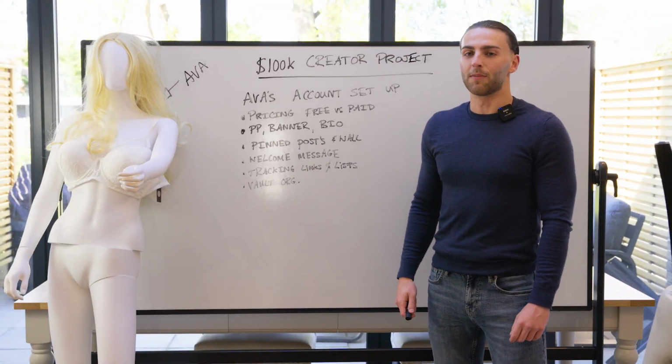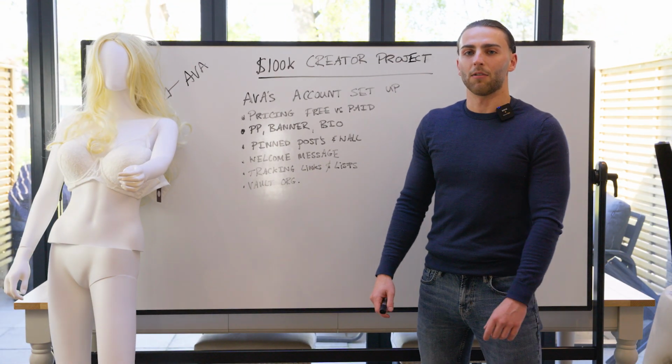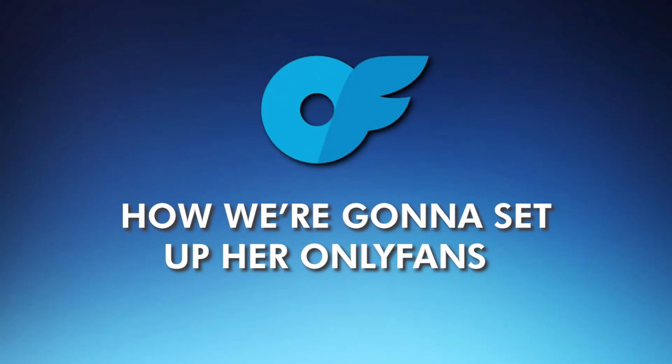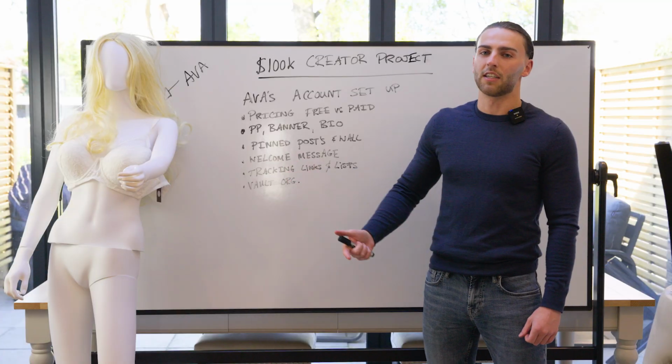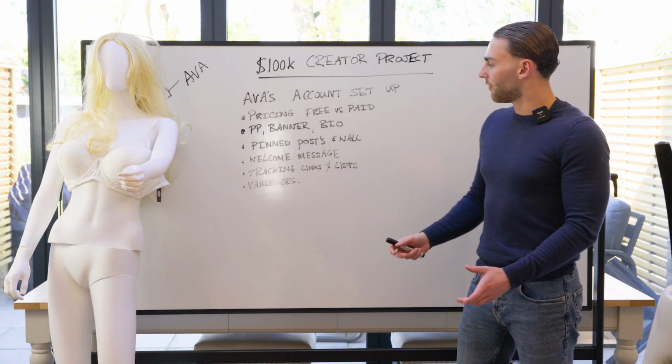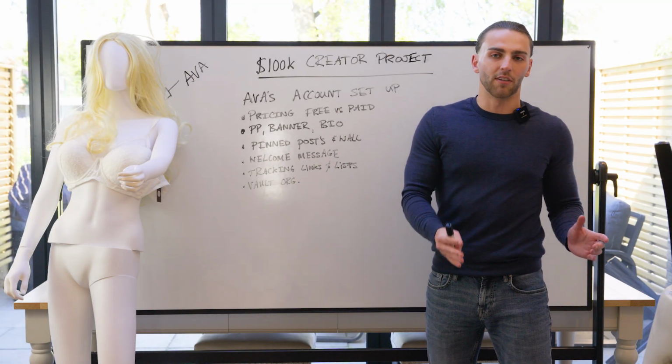Jumping straight back into it, we're going over Ava's account setup. How are we going to set up our OnlyFans so it's optimized so she can get to 100K a month when chatting's set up, when she's got the creative ideas and her marketing is in full swing? In this video, we're going to be going over the pricing structure.